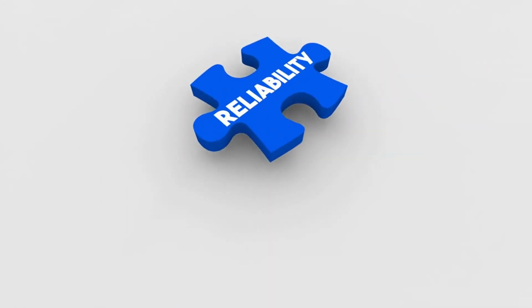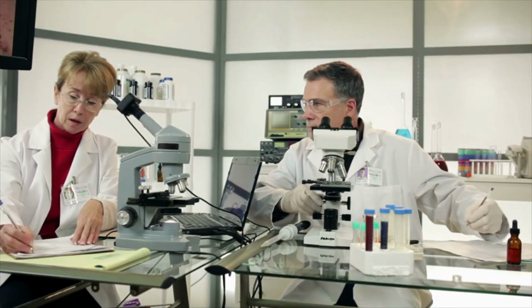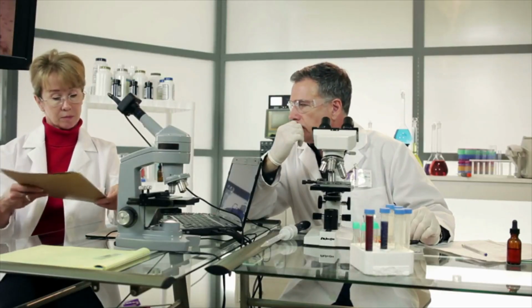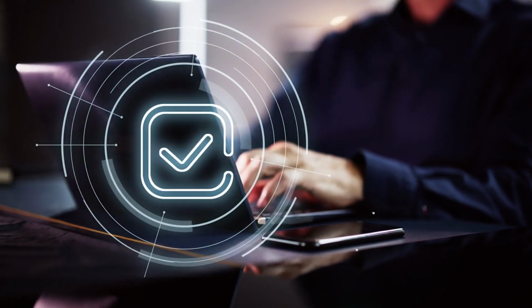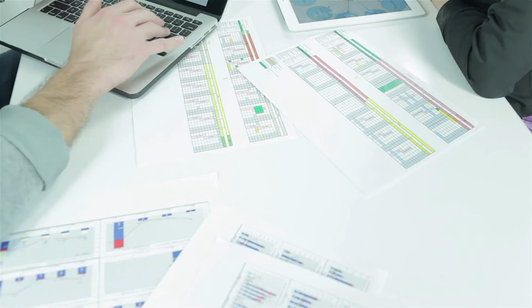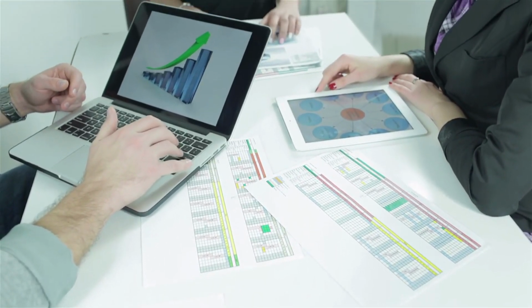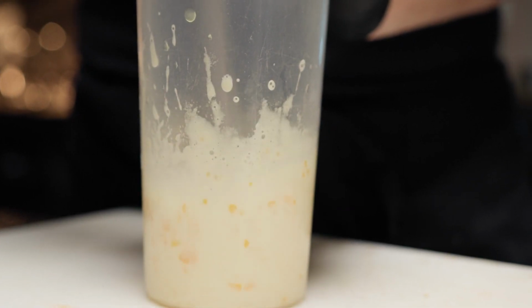Reliability, on the other hand, is about consistency. It's asking, if someone else did the same study, would they get the same results? We need a study to be reliable so that its findings aren't just a one-time fluke. To achieve this, researchers often use standardized procedures. They follow specific steps and methods to minimize variations in the results. It's like following a recipe. Small changes can lead to different outcomes.